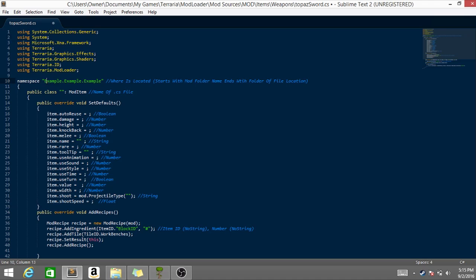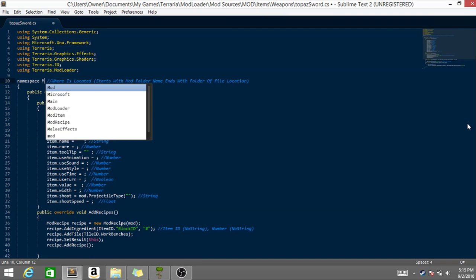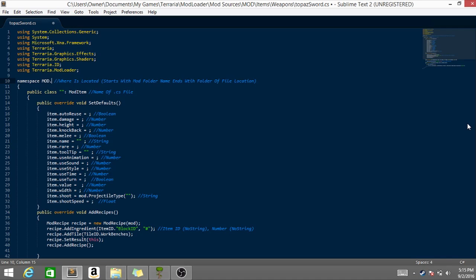I'll start off, you say namespace, and this is to declare where the file you're currently on is located. So if you can see mine at the top, or if you can just remember, you can see mine at the top just so you understand what I'm saying. So mine's in mod dot items dot weapons, and then I leave it at that because right now the Topaz Sword .cs is in this directory.